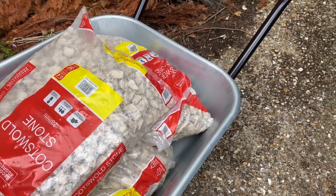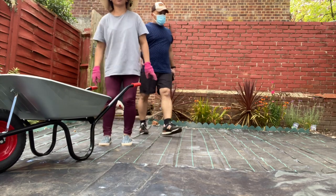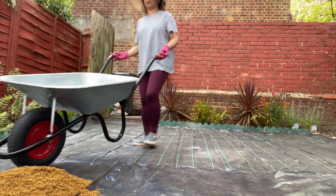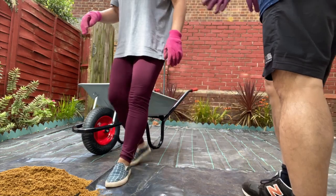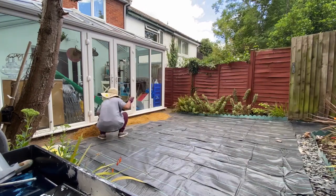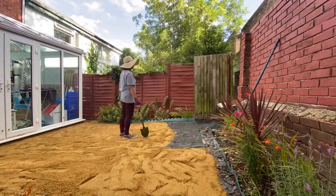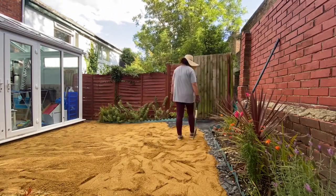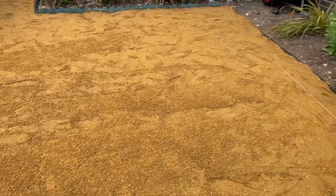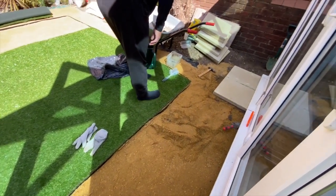Daddy had to buy the decorative stones and wheelbarrow from home base because we need to be moving the sand from the outside going here in the garden. Finally, we managed to apply all the sand. Daddy is laying the slabs.